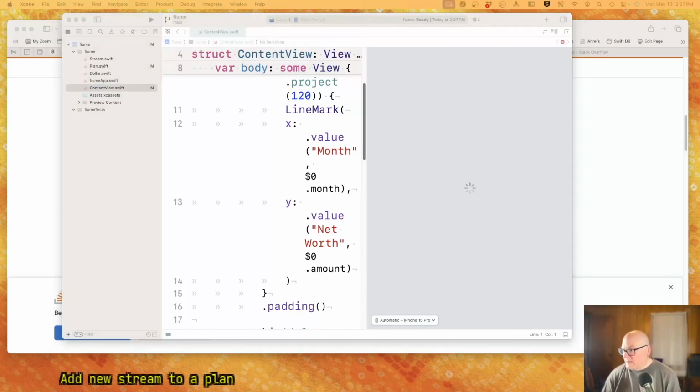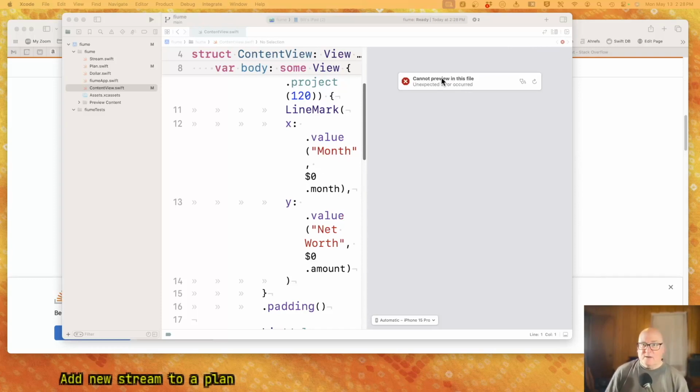Oops, I lost your comment, sorry. Hey, we're building a kind of a finance tracking project, treating your money like pools and streams and trying to track how much you have at different times and things like that. I'm trying to do some stuff and I can't do it on Mac OS directly. So we recreated the project and we're trying to kind of refill it back in with the old stuff.